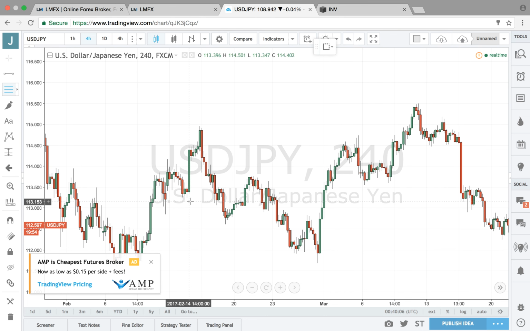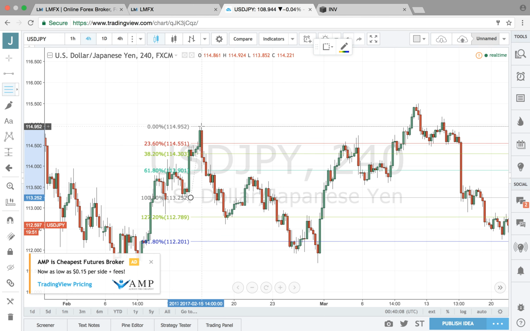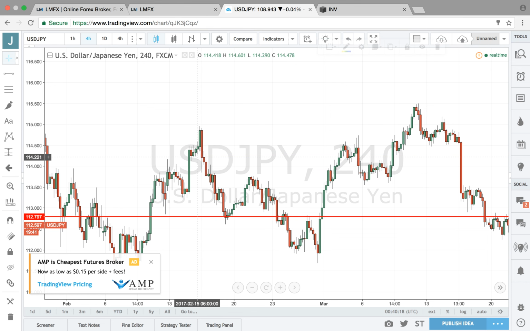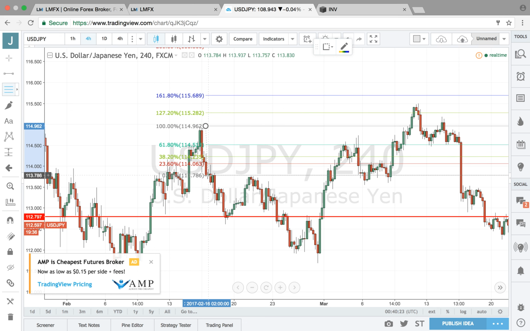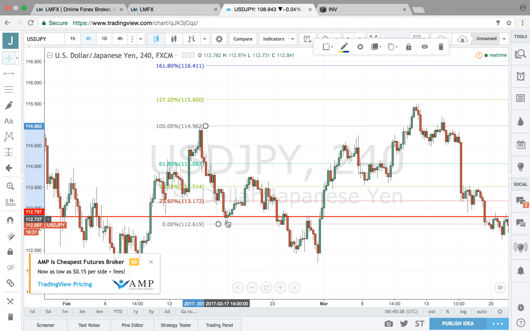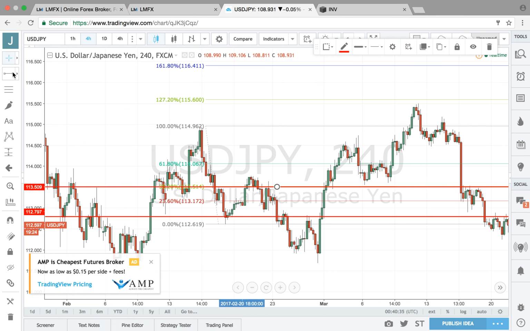So let me show you. This swing high was broken, so you draw from that swing high to that swing low, and it respected the 127.2. So your entry was right here. Your take profits now are going to go off of this one, wick to wick. You'll see how I didn't go off the entry, I went down to the wick. So your first take profit now will be the 38.2, and the next one would be the 61.8. But you see it ended up respecting the first take profit.